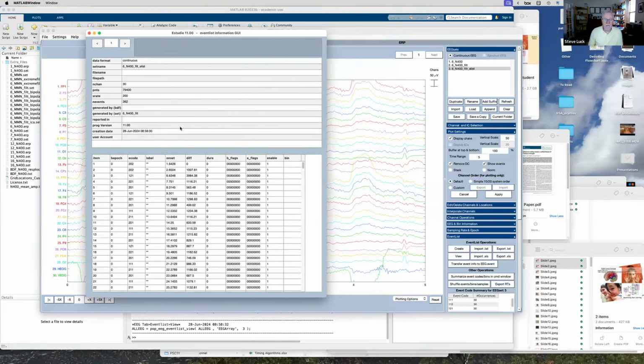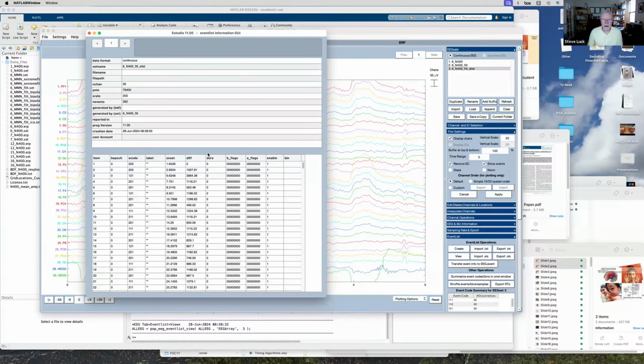So when you click on View, you see some header information at the top, like the name of the set and the sampling rate. And then here are the different events. So the item number, just 1 through however many events you have. The bin epoch is not used yet. It'll be used later. Here's the event code. It can also have a text label. Here's the onset time of the event code in seconds. Here's the difference in event code time between the current event code and the previous one in milliseconds.